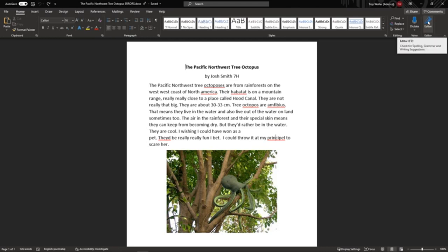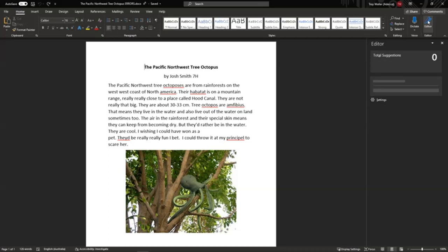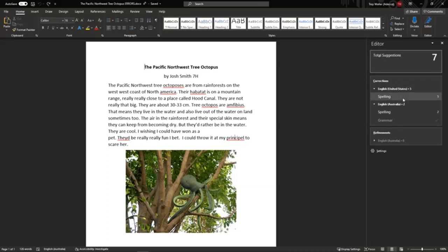Okay, so second thing I want you to notice is when I click on Editor, which lives up here. This is where it lives in the installed version. You can see that what it's done here is actually saying there's 7 changes that I want you to make. And then it's given me 5 spelling errors in US English and only 2 spelling errors in Australian, right? So you can actually set that so that you've only got the one language coming through. But it gives me a categorized overview of writing enhancements. So it's going to show me the corrections that I need to make for spelling, but it's also going to bring things like refinements in. So refinements are going to give optional advice on stylistic or situational matters.